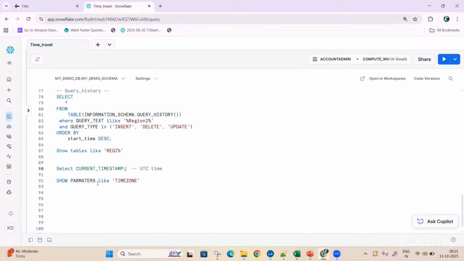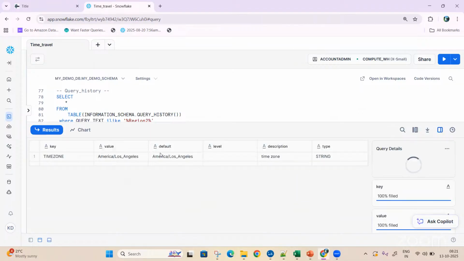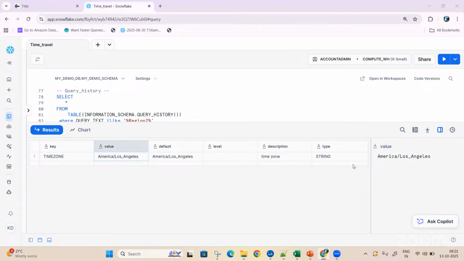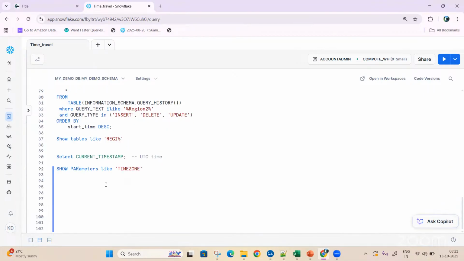Okay, it's Los Angeles, or something called the UTC time zone. Now I need to come and see my data. Now I'll show something with respect to timestamp. I'll change my particular session time.